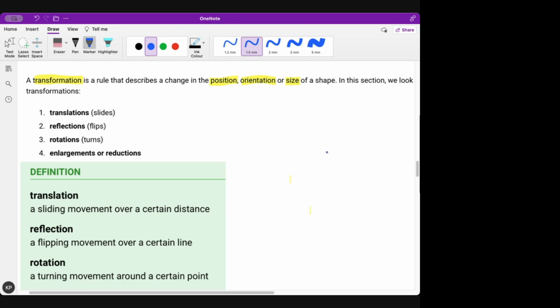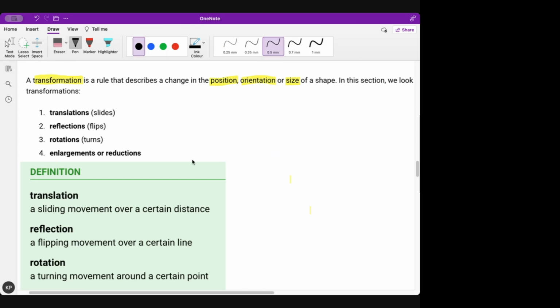Now, I can't show you a turn with a single coordinate, so I'm just going to show you what they mean in the definition here. They said around a certain point. If I have a triangle here that I'm calling ABC, and I'm going to rotate it around the B point. That means my B point stays where it is, okay? But I could move A there and C there. Are we with me? So your one point that is the focus of the rotation will stay where it is, but the whole shape turns around. Do you see why I can't show you with a single coordinate? It doesn't make sense, but you guys get it.